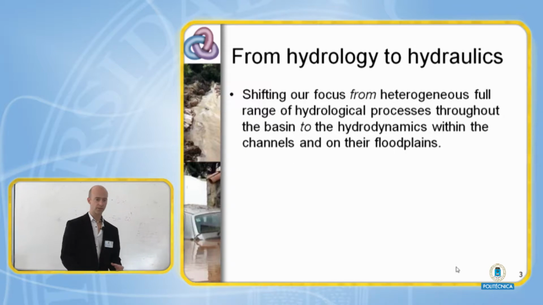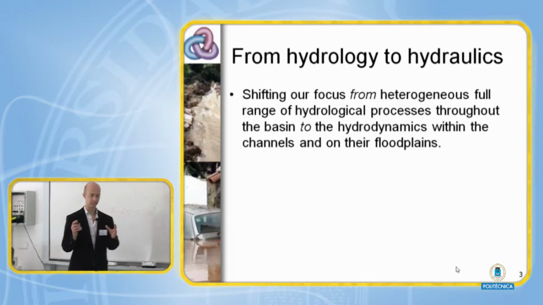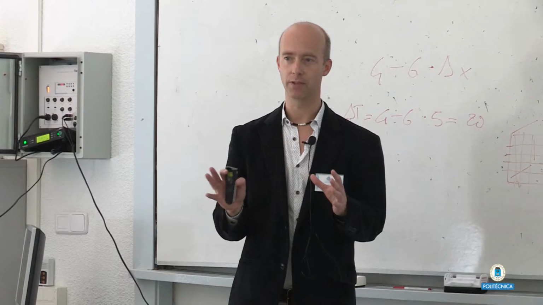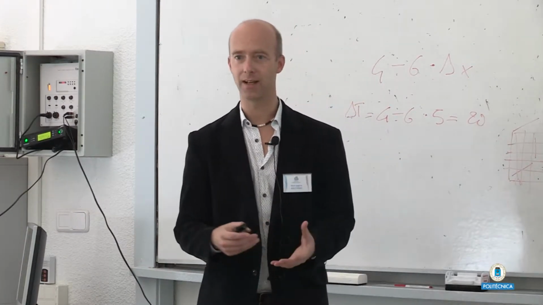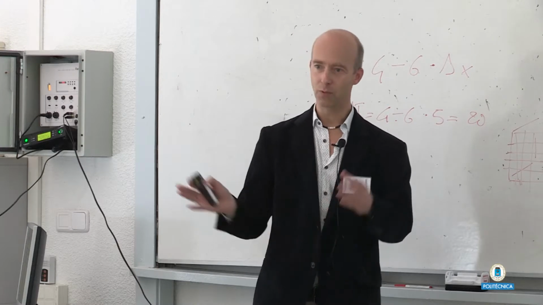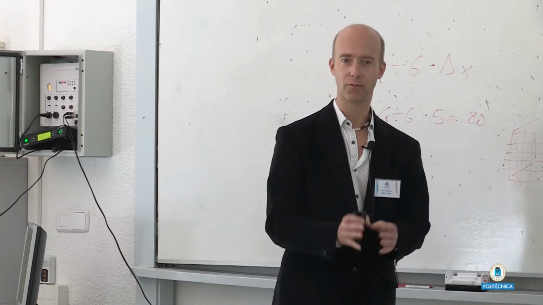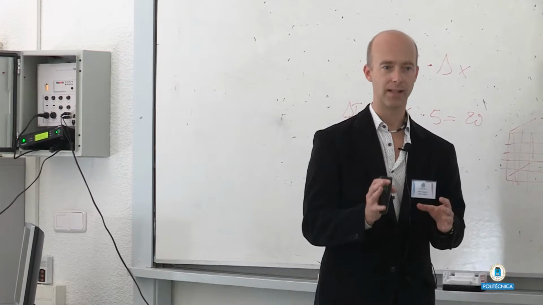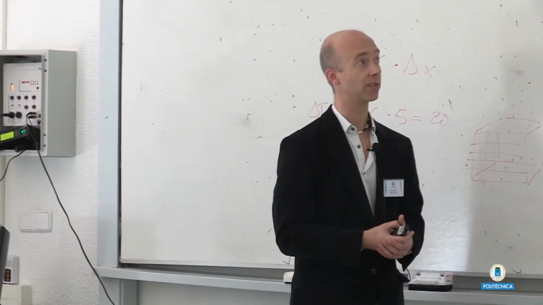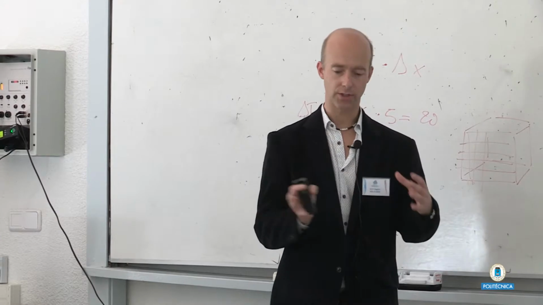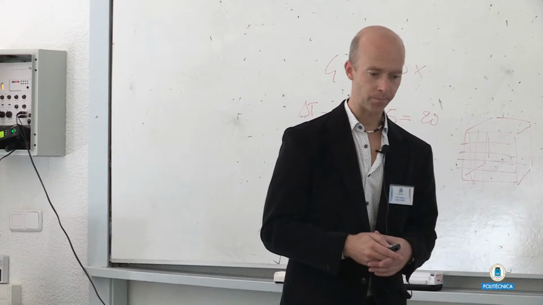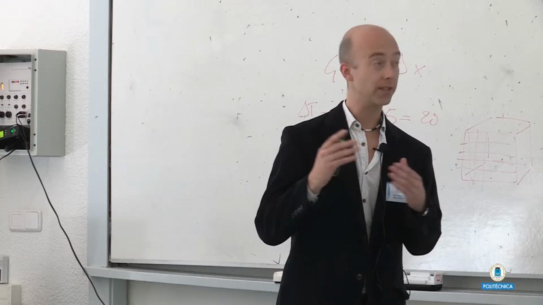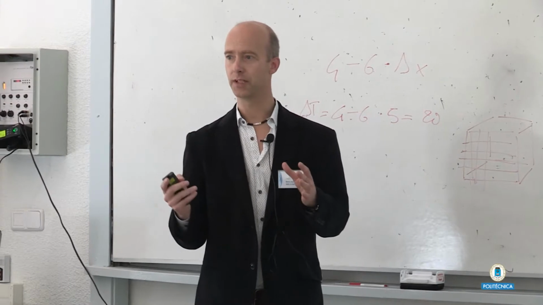So we make the transition from hydrology to hydraulics. That's basically shifting our attention from the whole catchment, all the heterogeneity and land use, soil types. We move to the focus on the channels, the water flowing in the river system itself. So that's a change in scales, change in disciplines. Within the hydrology, you can also compute the discharge.